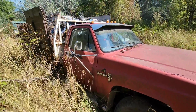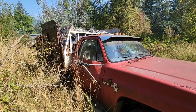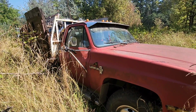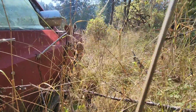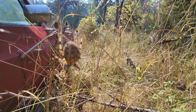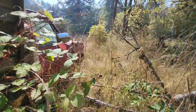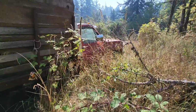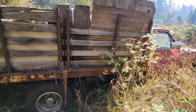We're gonna see if we can get it running and driving. It's got a full load of trash. It's been back there for years, so we'll see if that dump bed will even work. And these spiders are everywhere, and they're huge. They're probably harmless, but I still don't want them on me. But this is a pretty cool truck, and it'd be nice to get it running and driving again.